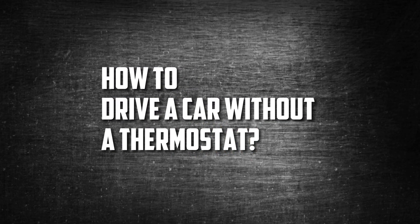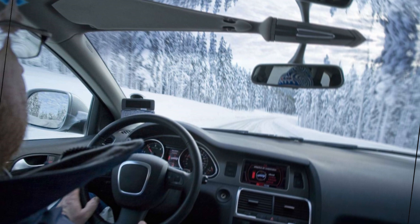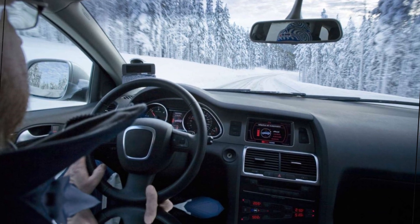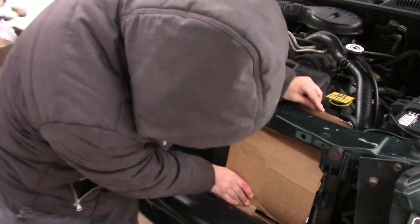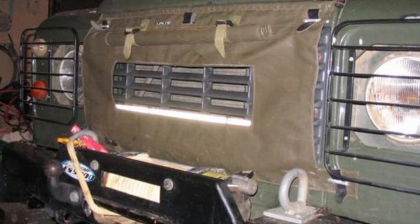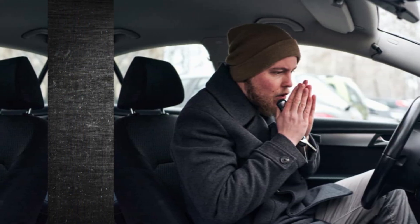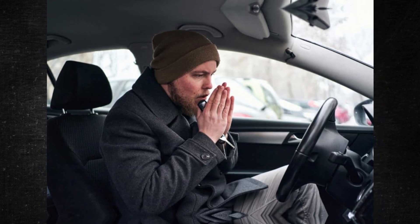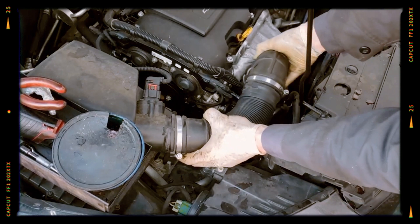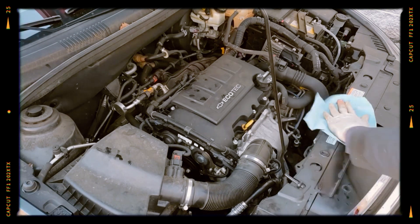How to drive a car without a thermostat? Although it's never a good idea, if you have to drive without a thermostat, your heater might blow cold air and your engine won't ever reach its ideal operating temperature. This shouldn't be a problem if you live in a warm climate. You can put a substantial piece of cardboard in front of the radiator and between the radiator and the car's grill when your car is cold. It will aid in preventing cold air from blowing across the radiator. Keep an eye on your temperature gauge when using the cardboard method to prevent overheating. Simply stop and remove the cardboard if the temperature gauge begins to creep too high. Do not become alarmed if you notice a decrease in performance or gas mileage — it is common. It occurs because your engine believes it is cold outside, causing it to change the gas mixing valve and add more fuel to the engine.